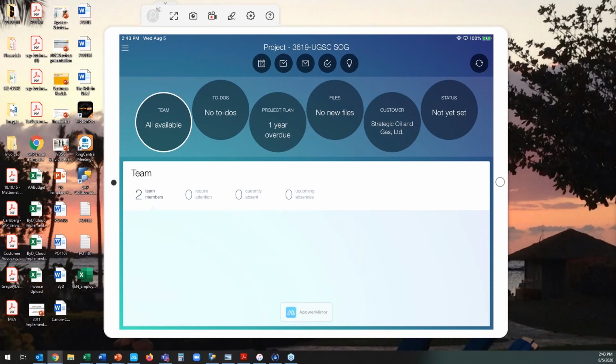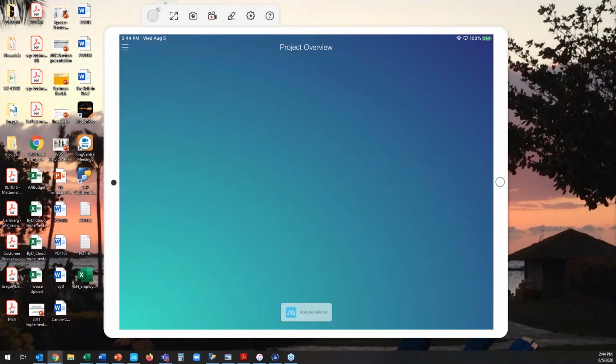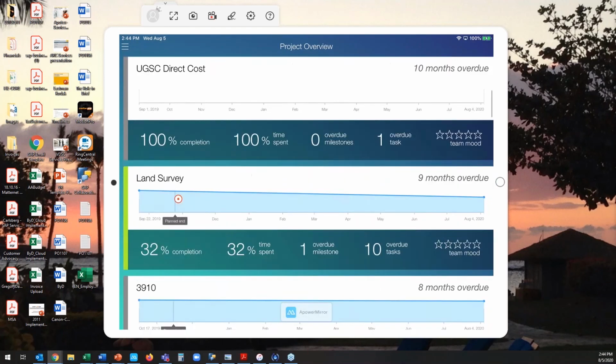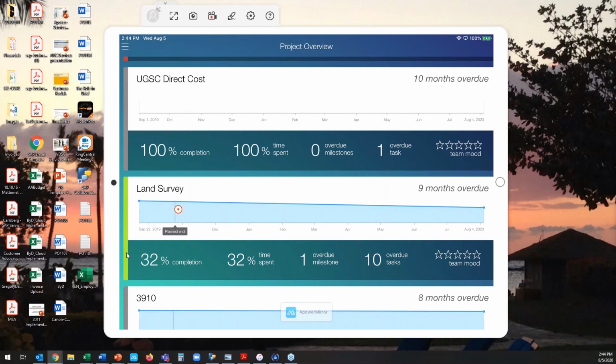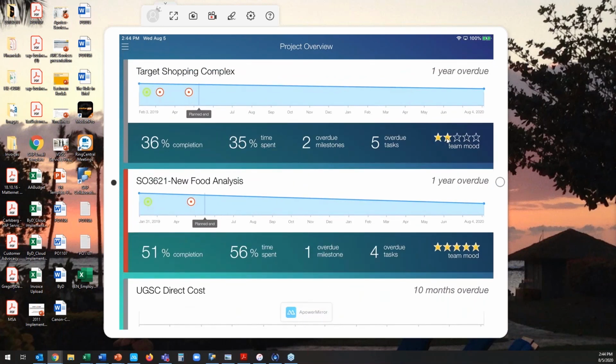All right. So if I go into any of my different projects, we can look overall at the project overview on the upper left-hand corner. That will bring up every single one of my projects in summary, so I can see sort of where the status is, if it's on time or overdue, and where I sort of am. And then just like I showed you in the last app, because I have my team mood as a project manager, you can see what those team moods are, and any of your summary of the percent complete. Up here is going to show you all of your milestones and where they sit, if they're completed or if they're still open.